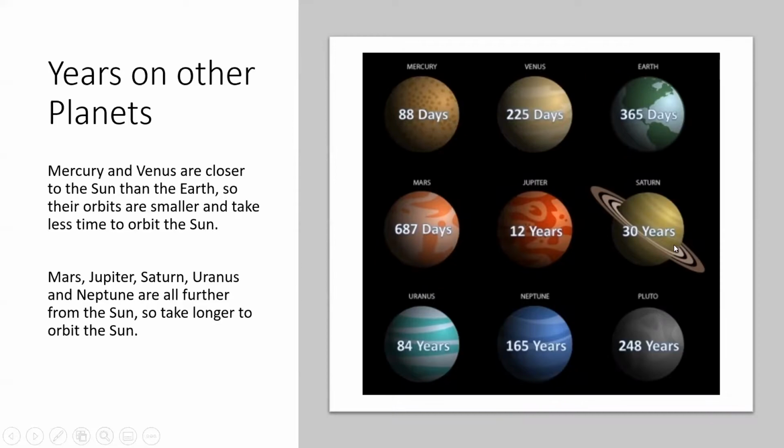Saturn is actually quite a distant planet because Jupiter and Saturn are not close to each other. Saturn's a lot further out. If you see it in the night sky, even though Saturn is a huge planet, it looks quite small in the sky. It's so far away. 30 years. Uranus, 84 years, again a very long time. Neptune, 165 years to go around the Sun. Actually, Neptune was discovered less than 165 years ago. You need a good telescope to find it. Actually, it has not completed one orbit since it was discovered. Pluto, no longer a planet, but still in its orbit, 248 years. It's a long way from the Sun.